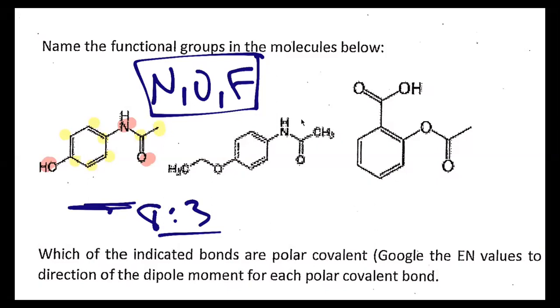Soluble in water. No. I need a buzzer. Yes. How many carbons can I have? So it's 5 to 1, right? If I had 3 hydrogen bonding atoms, I could have up to 15 carbons. My ratio is 5 to 1, but I can have anywhere from 1 to 5 carbons for every 1 hydrogen bonding atom. So if I have 3 hydrogen bonding atoms, I can have up to 15 carbons present and it'll still be water soluble.